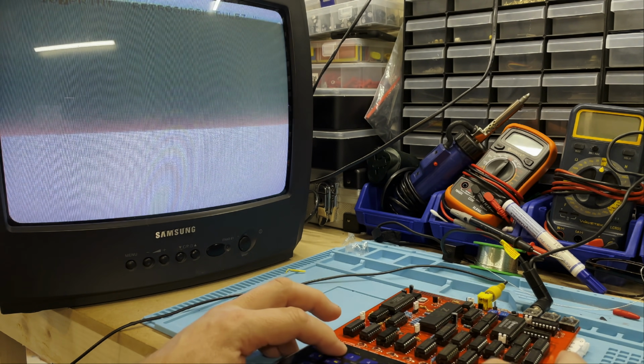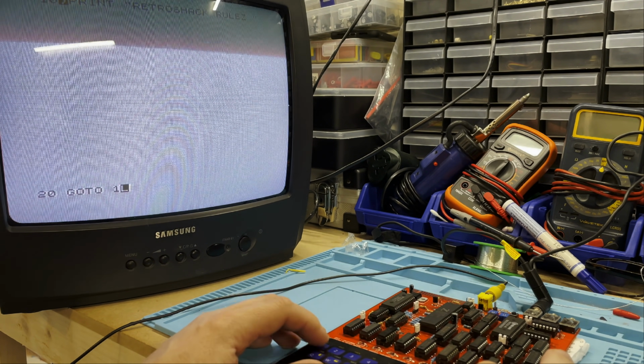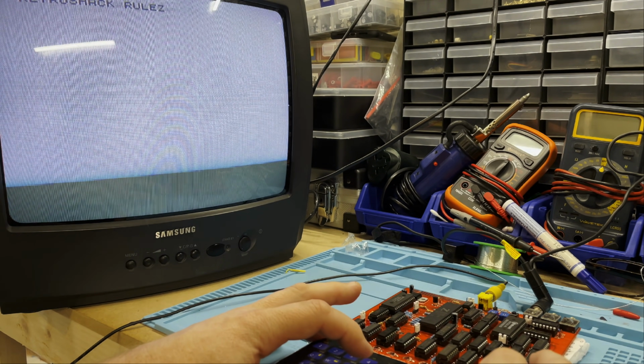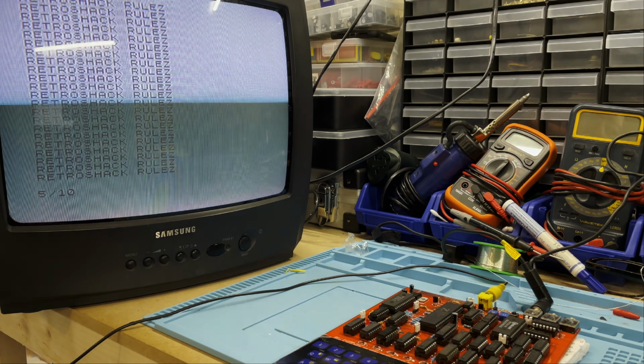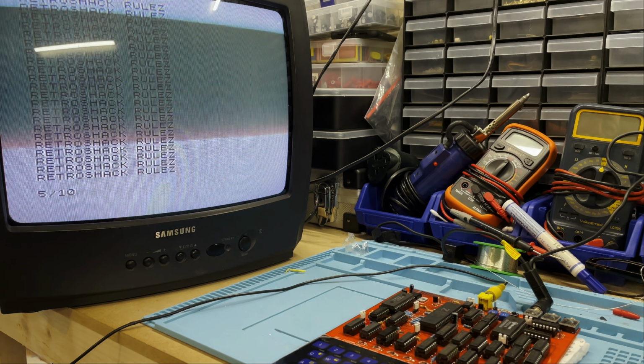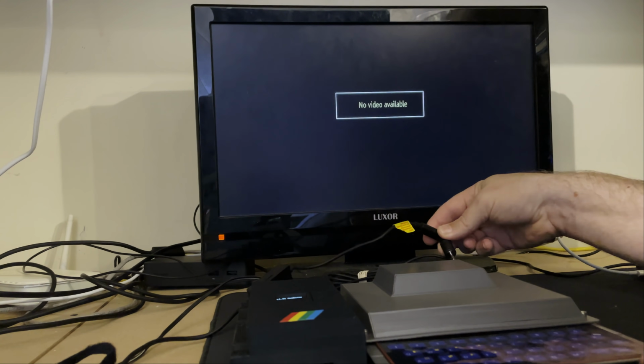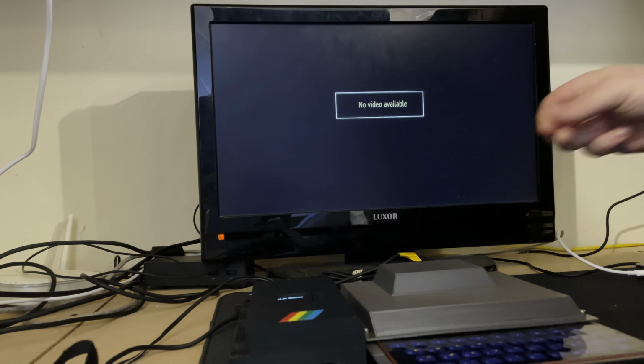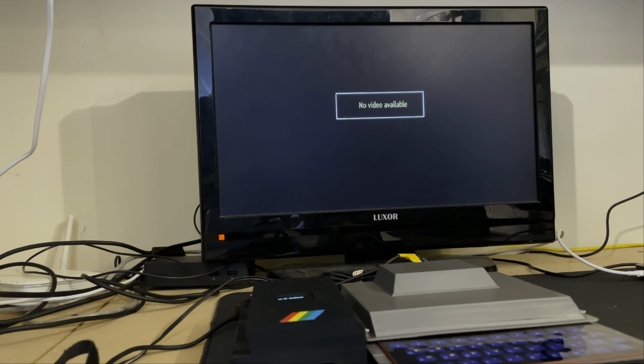So I'm thinking 3D Monster Maze, which is a good test that everything works and that the memory, at least 16k of it, is in place. Yes, RetroShack rules. Well, that works. So I've grabbed an LCD monitor for this test so it doesn't flicker so much, but this screen does appear a little darker on video, sorry about that. But I'm sure it won't detract from the immense fun of 3D Monster Maze, should this work.